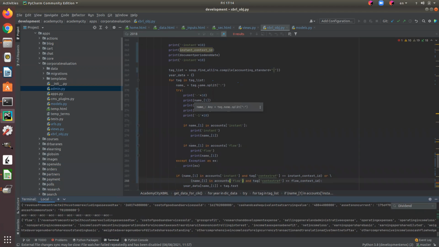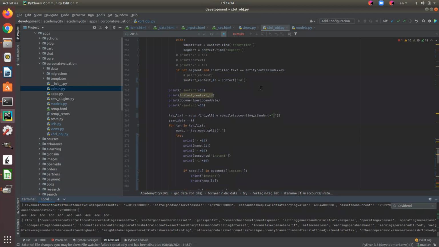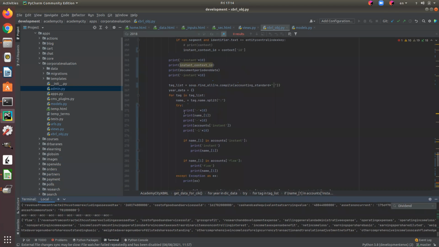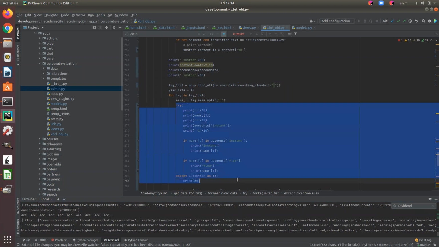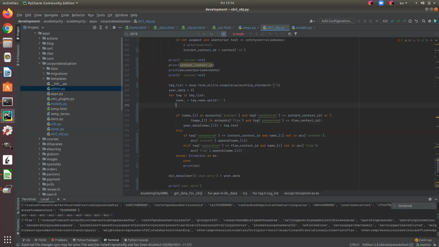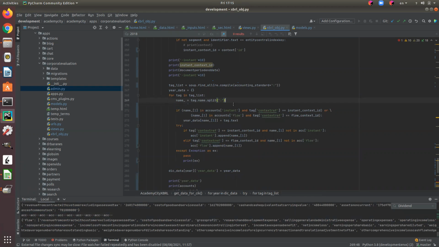So what we need to do now, we really don't need this one now. We don't need any more of anything, so the whole thing should go away. We don't need this one. Alright? Yeah, we just need this one.